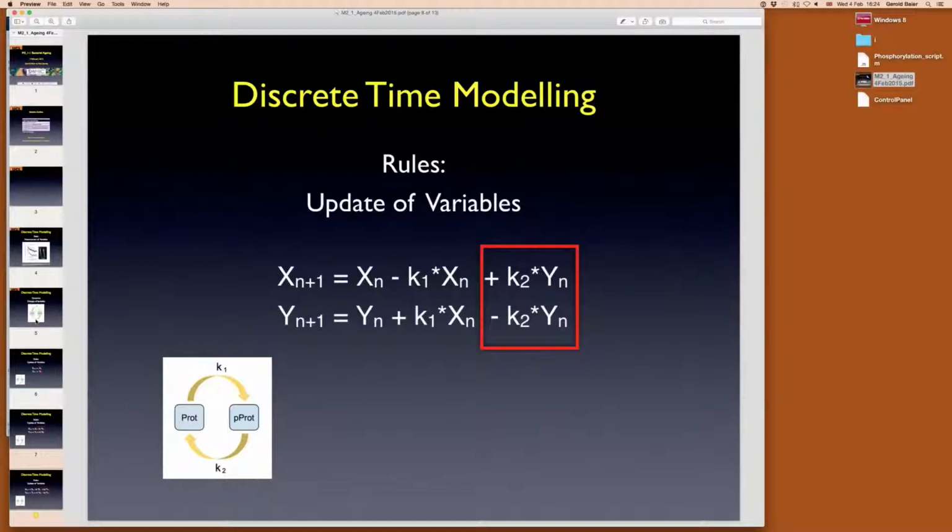So we need to make it dependent on this concentration also, and we have K2 times the y at the time n, taken away from the phosphorylated protein, the second line, and added to the first line in equal amounts. So it means we have now completed all the things that are in the scheme in the lower left corner.